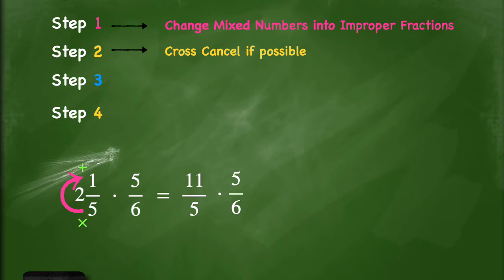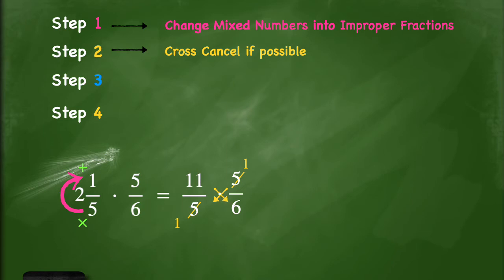making the numbers that we're working with a little bit smaller. So when I'm looking at my 11/5 times 5/6, I can see that a numerator of 5 and a diagonal denominator of 5 share a common factor of 5. So I'm going to divide the numerator and the denominator by 5. So 5 divided by 5 is going to give me 1. And 5 divided by 5 is going to give me 1. So basically what I've done is I have canceled out both the numerator and the denominator of 5 into smaller numbers, which makes multiplying a little bit easier in the end.